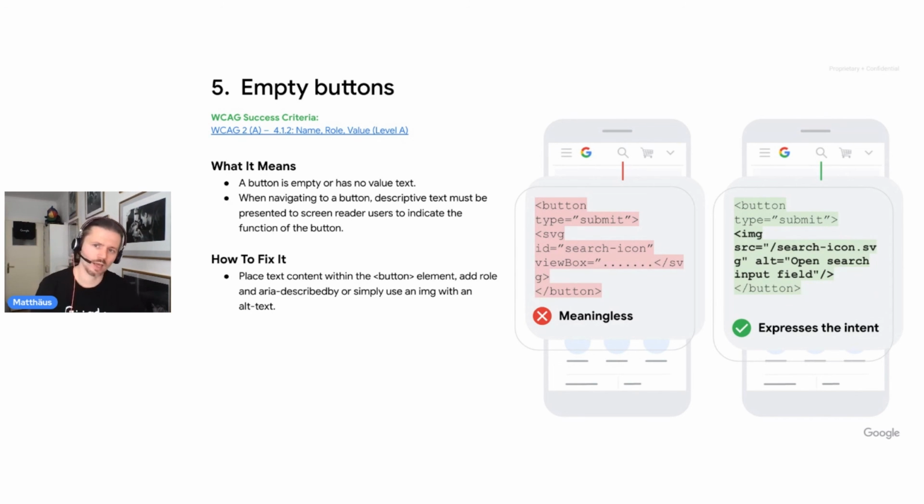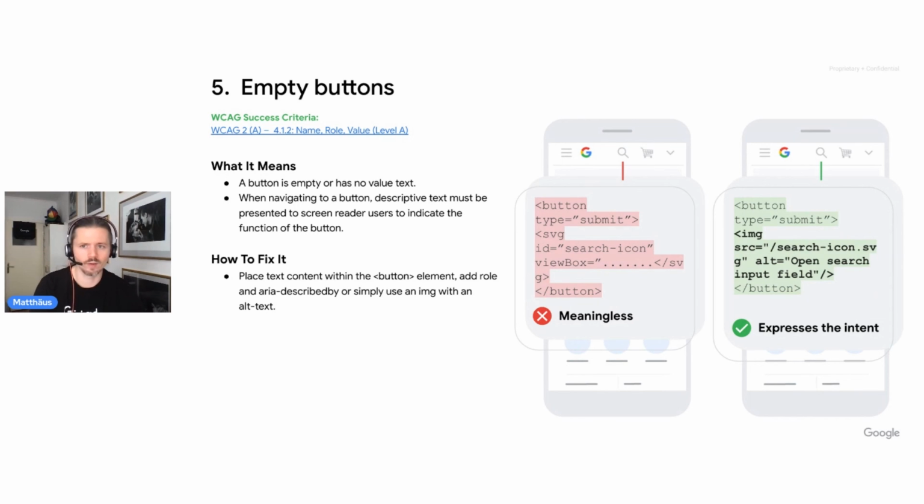And so on the right side we can see how it's done the correct way. For example, when you have a button with an image, make sure to also use an image, provide the SVG over the source, and also use an alt text. So it's all clear: I can open the search input field with this.